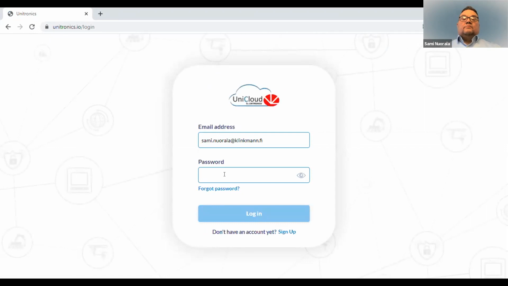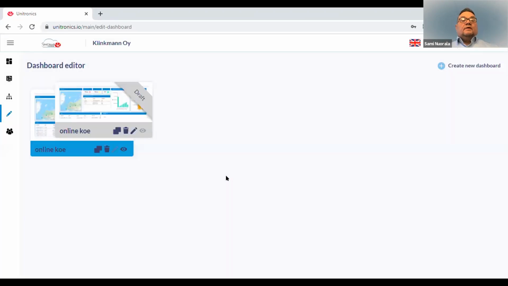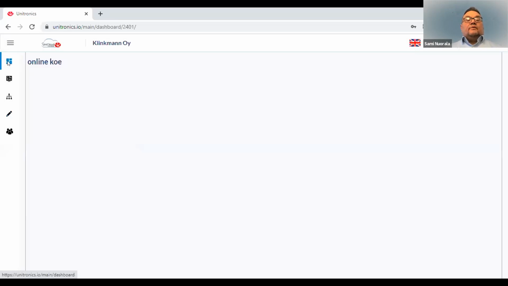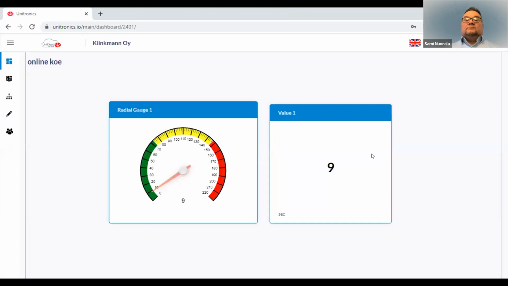And if you haven't built anything yet, it's time to sign in. I hope I logged in correctly. Then I have the cloud service available here. It starts with the dashboard editor in my case, but of course, if you want, you can have something else at the startup screen.